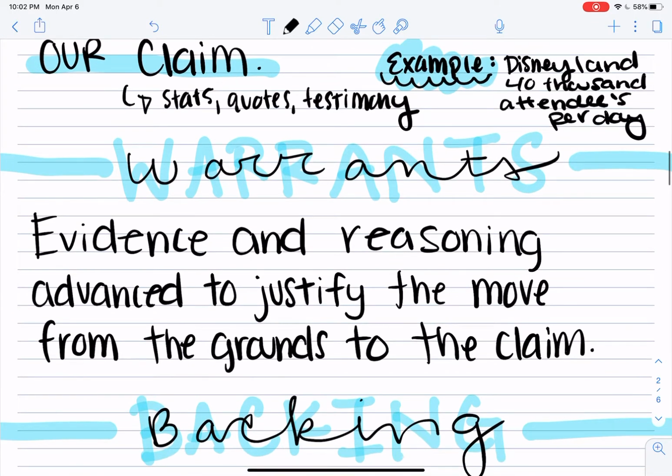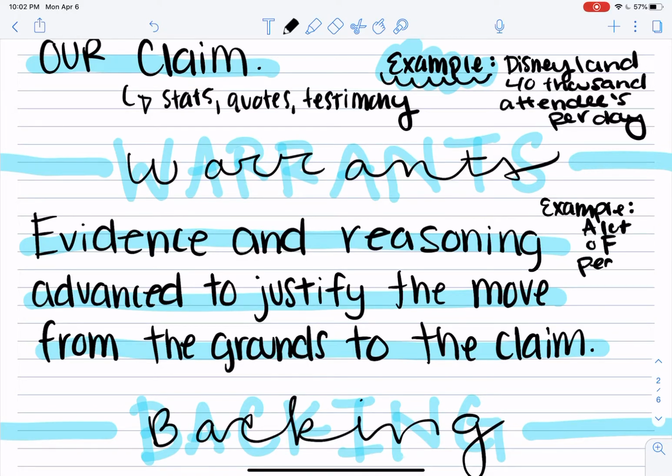Moving on, third, we have the warrant. The warrant connects the claim with the grounds. It's like logically linking the two together more concisely. So for example, a generalization that I could make connecting the two statements already mentioned could be a lot of people from around the world enjoy going to Disneyland. Now, of course, there are a lot of different warrants I can generalize from the claim and the grounds mentioned, but the warrant should make a clear logical connection to your overarching proposition.